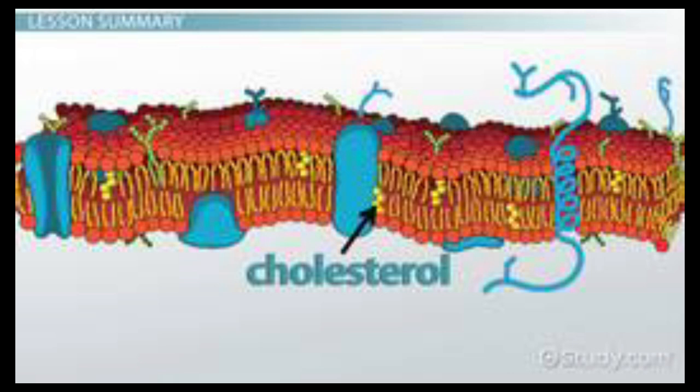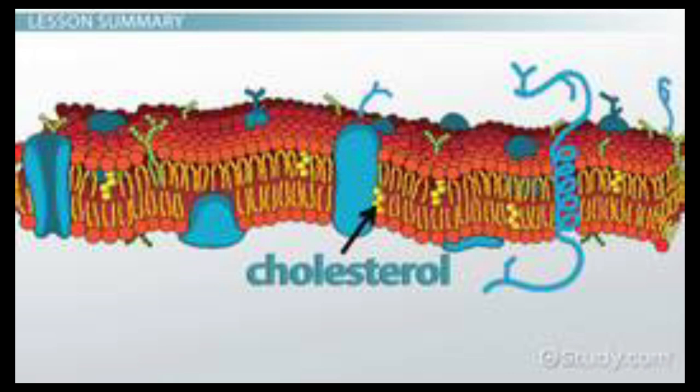The next component of the cell membrane is cholesterol. So what is the structure of cholesterol? Cholesterol molecules are embedded within the phospholipid bilayer, and the function of cholesterol is to help maintain the fluidity and stability of the membrane at high temperatures. It prevents the membrane from becoming too fluid and losing structure. At low temperatures, it prevents the membrane from becoming too rigid. Cholesterol also helps reduce membrane permeability to very small water soluble molecules, thus enhancing membrane integrity.